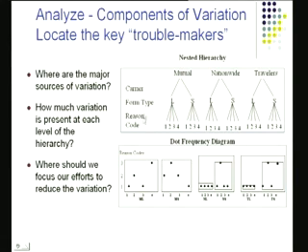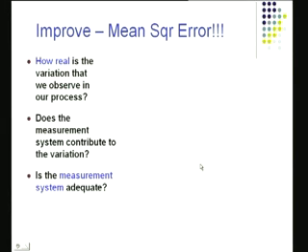And there are other methods also, where again you look at the sources of different variabilities. This could be done by collecting data, and you try to find out there are several sources that could lead to variation. And where would these come from? That can be done by looking at the components of variation and looking at the key troublemakers. One way to do that would be to take a look at the mean square error.